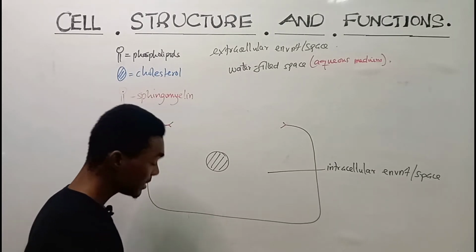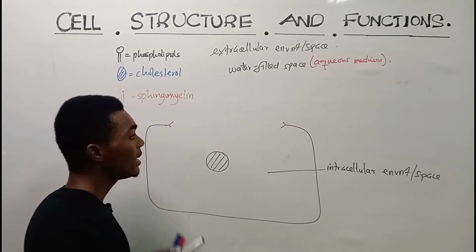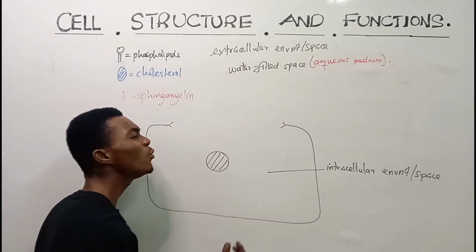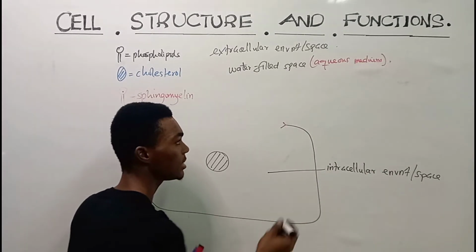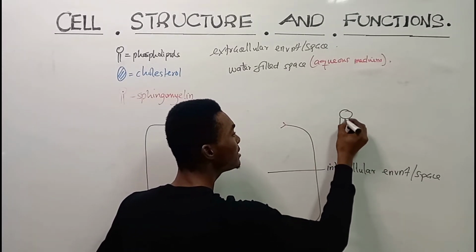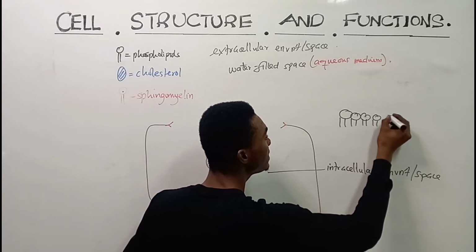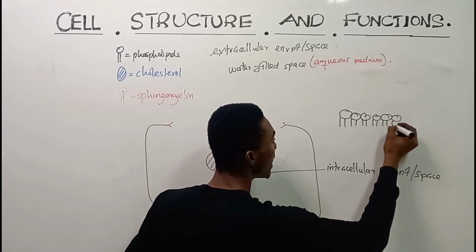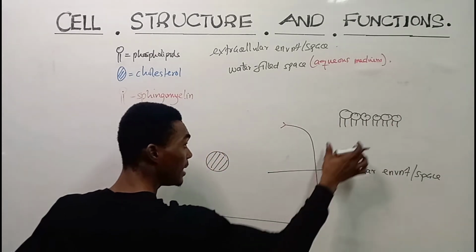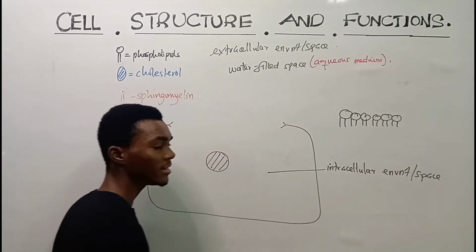So how are our phospholipids arranged in the cell membrane? This is how we answer this question. The phospholipid structures are arranged in a linear chain fashion, in a way that one is placed beside the other, as I'm illustrating on the board right now, to form this linear configuration, filling up the entire space of the cell membrane. They are arranged in a linear chain like this.